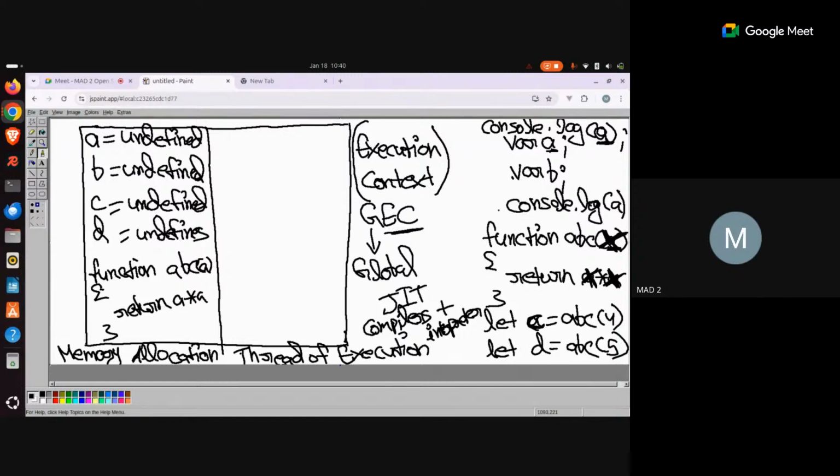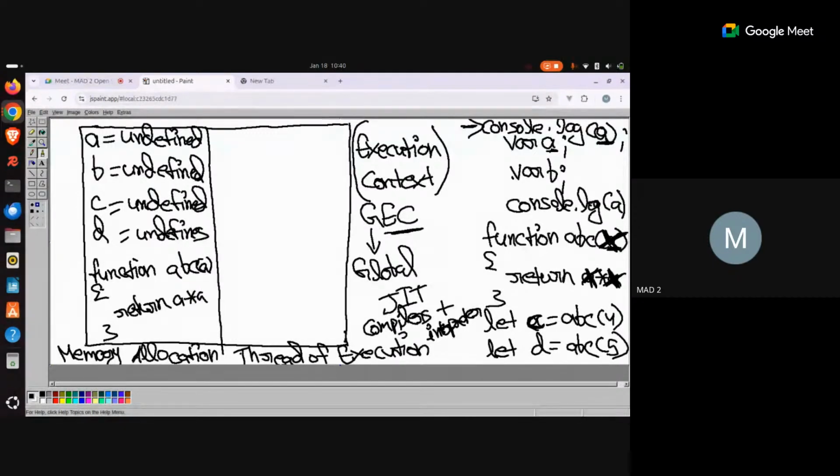Fine. Now, the memory allocation phase is completed. The memory for all the variables as well as the function has now been allocated in this particular program. After this is done, we shall move to the next process, which is going to be thread of execution. What happens in thread of execution is the code actually starts executing. Since JavaScript is known as an interpreted language, it will happen line by line, synchronously. So we shall head to the very first line of the program, which says console.log A.